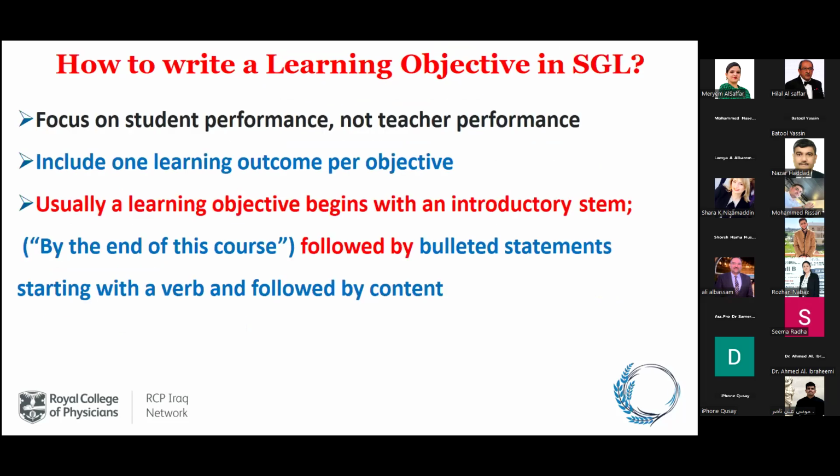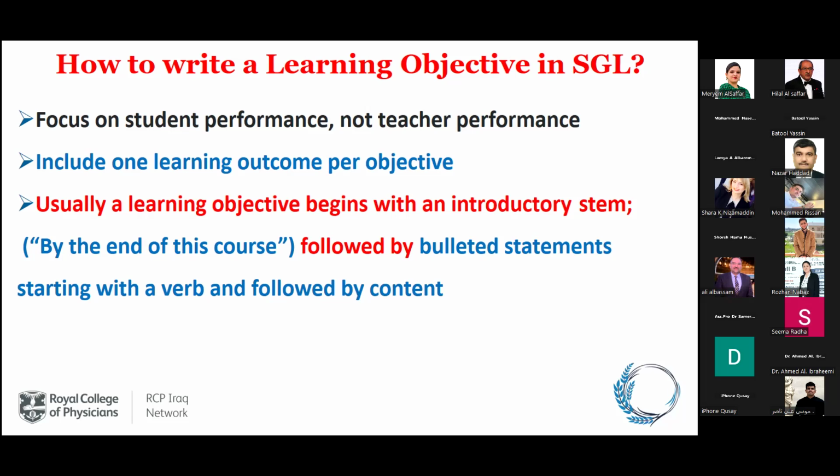To write a learning objective in a small group, writing a learning objective in all sessions is the same. But each session has its priority, its sensitive thing. A small group is not like a large group. Large group is mainly knowledge. You can put other things in it, but it is mainly knowledge. In a small group, you want them to be more than only the level of knowledge. You have to focus on student performance, not teacher performance. You have to focus on your student performance, not on your own performance.